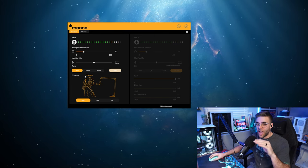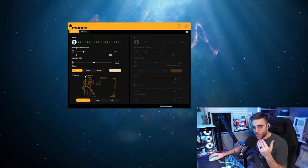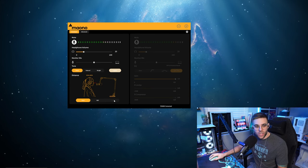And then you can also adjust the distance at which you normally talk in, because depending on your situation and how you may have your mic set up. I personally, it's a dynamic mic. You're supposed to speak close into it. I always have it pretty close to my mouth. Thanks to the BA90 here, you can do that. But also you can change it if you have to.